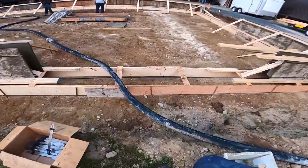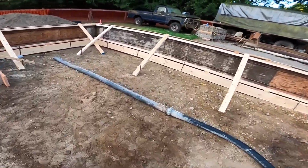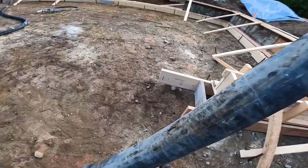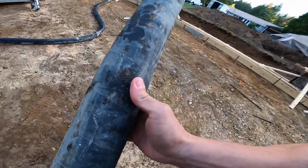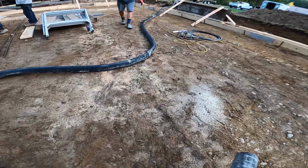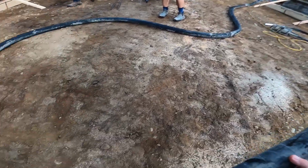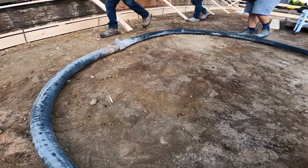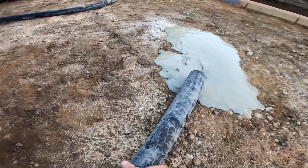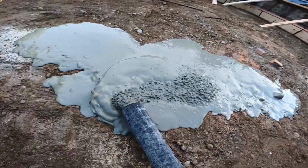Catch the action at the end of the hose. Oh. Spread this bentonite into the dirt. A little crunchy. Oh, come on, baby. I'm not even going to elevate this. I'll keep it down because I don't want it to plug. Come on, baby. Get past that joint. And, oh. Take a little more.